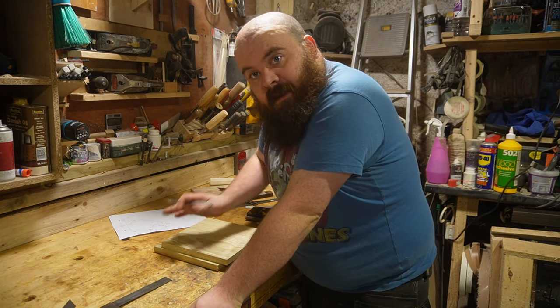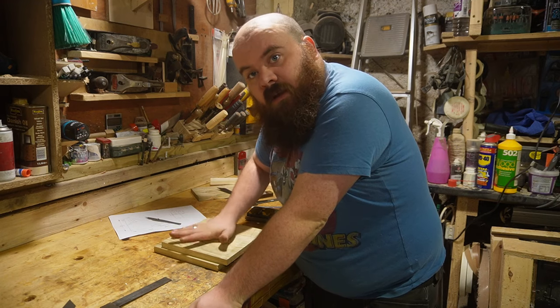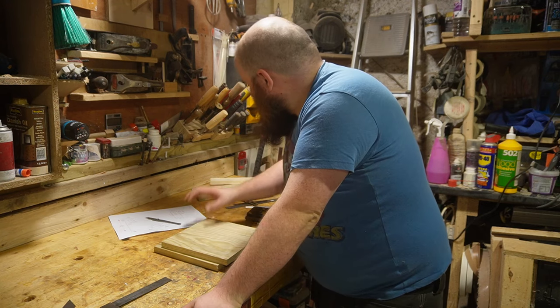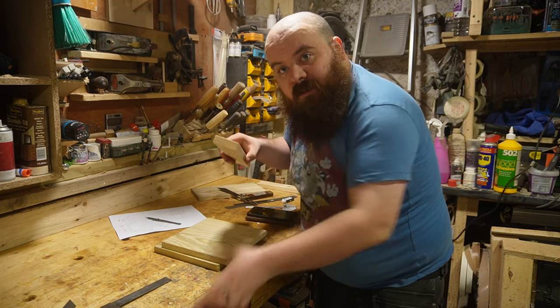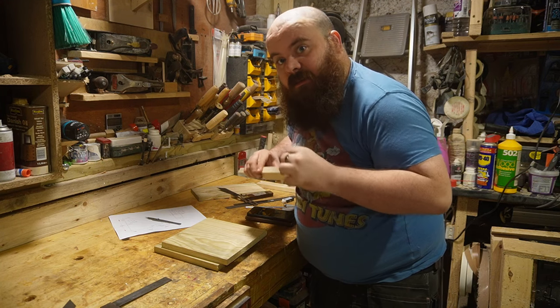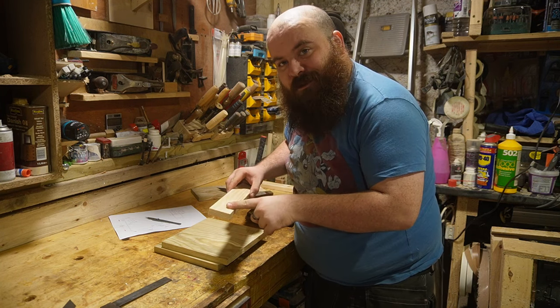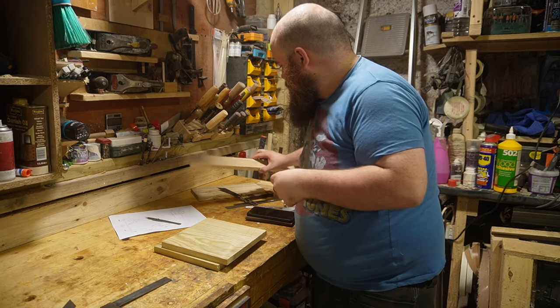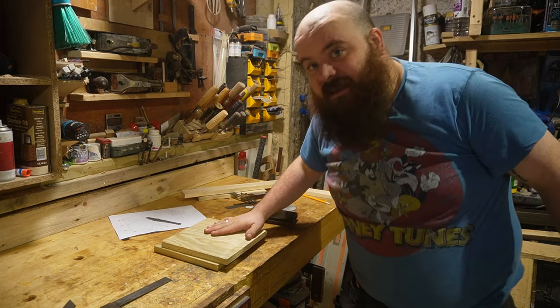So, that's these marked and perfectly identical. Now we'll cut our mortises. And I decided to do this first, because if something goes wrong here, I can always change the shape of this little push-in tenon to make sure that everything is right. Whereas if I make the push-in tenon and I make the mortise a bit too big, we're in a lot of trouble. So, that's the next step.